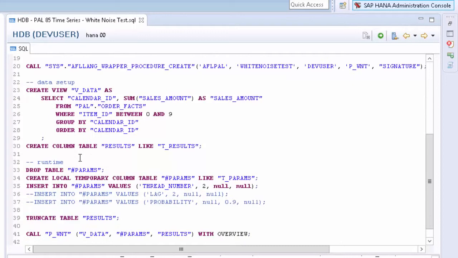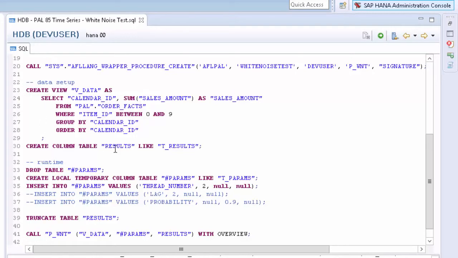Then, having created our types for the data, we need to actually create the data. Now, it expects the data to be in a certain format with columns in a certain order as we set up in the table type. The easy way when your data, in our case, the order facts table in the PAL schema, is not already in the right format, if you want to just reorganize the columns and choose the columns you need, maybe in this case we're actually filtering and we're doing a summarization, so we're aggregating using a group by. You can do all of that just in a view without rematerializing.